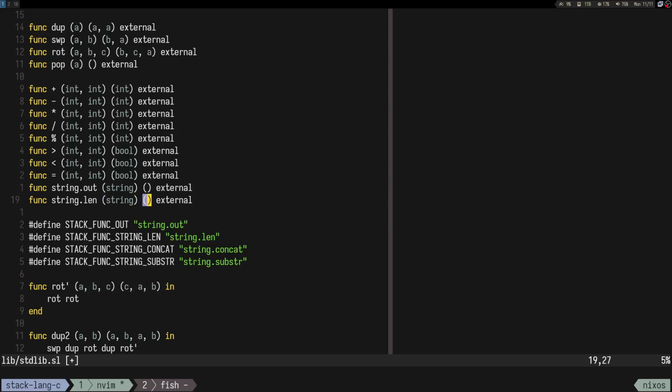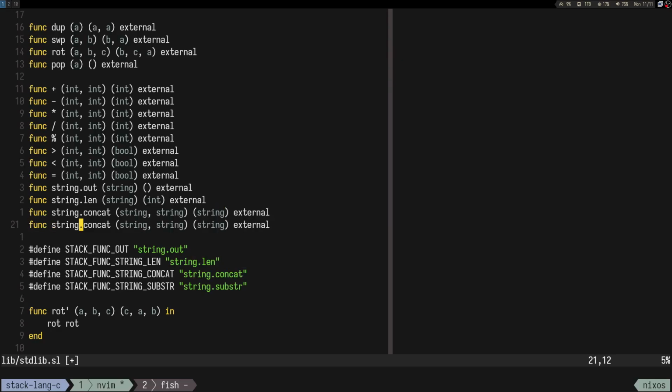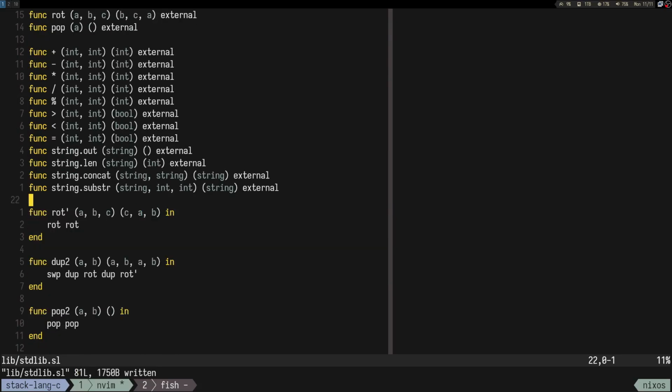String length, int, string concat merges two strings, and string substring is going to be int string, right? It generates the substring. So these are all the external functions, and I think for string it's the same idea.